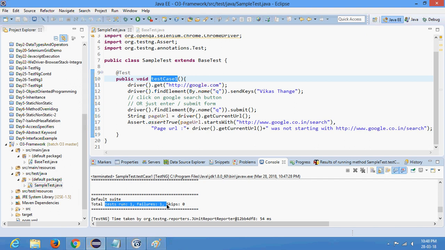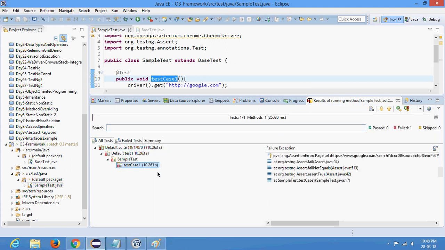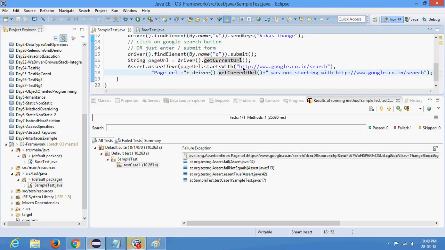Let's try to find out why that test case got failed. So what you can do is you can just scroll up or just switch to this result of running method. So go here, click on the test method name. There you see the message: page URL. What is the page URL? https://. But the expected value I gave is only HTTP.